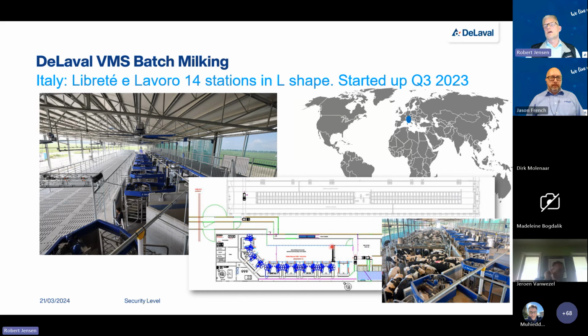If we should put a comment on the crowd gate, Jason, then if we imagine we have a crowd gate here, and now we have this holding area full of cows, and now we start moving it. Every time we move it, then we reduce the milking opportunities for the group of cows in here. So now we move it up here, and then we put a group behind. And then they have limited milking opportunities as well. So the value is, in my eyes, very low. And if you see how the operator in Denmark is set up in a 7 meter, what is that, 21 foot width holding area, it is capable of just getting the cows in like this. Who wants to wait for a backing gate to move? I mean, it takes way too long. Yeah. So I don't see the value.